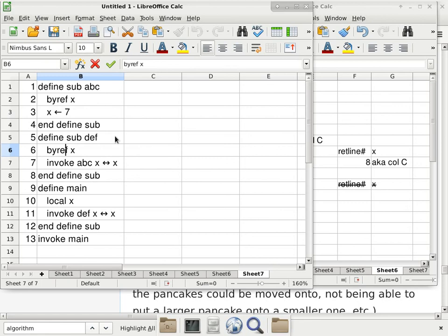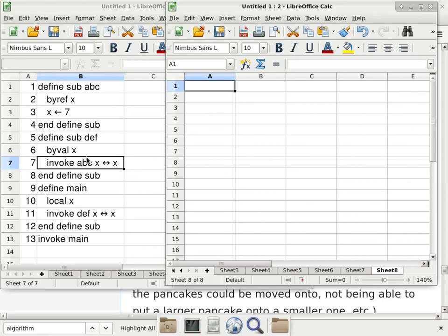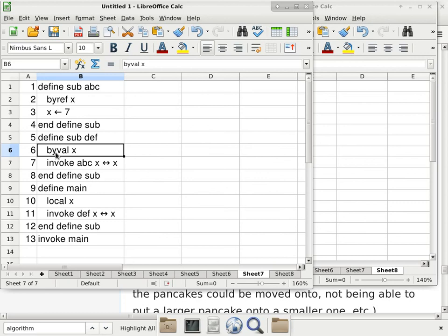So the trace is not going to be the same anymore because of that. Okay, so we'll trace this code here, and remember the only change that I have made is to change the parameter on line 6 to pass by value. But because of that change, this double-sided arrow also has to change because I don't use double-sided arrow when I pass something by value. I only use double-sided arrow when I pass by reference. So I have to make two changes because of the way I use my pseudocode. In actual C and C++, you only make the change where the parameter is declared. You don't change where you pass the parameter.